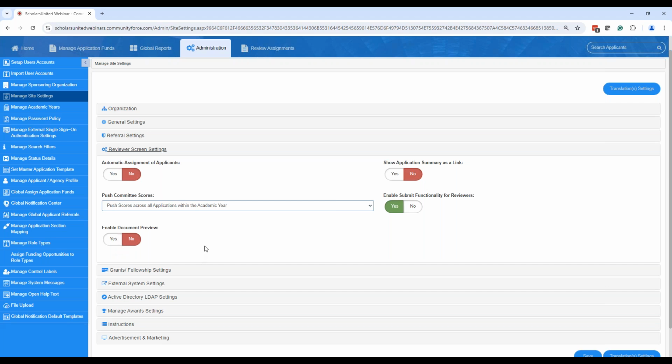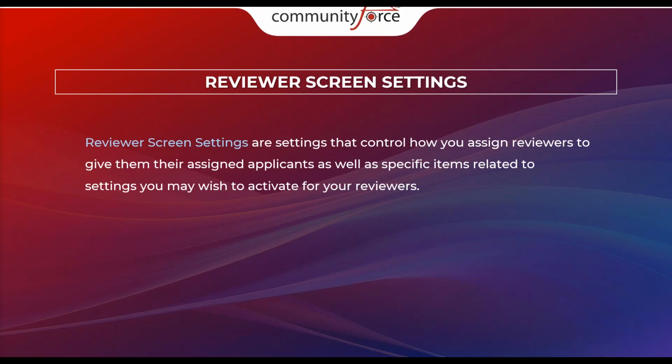If you put this to yes, they won't have the link anymore. They will see the document physically. They don't have to click the link and then see the document in another tab. It's right there within that application's preview. But like I said, that does pull a lot of resources, so if it's not something you absolutely have to have, I wouldn't recommend activating it. So that's the reviewer screen settings.